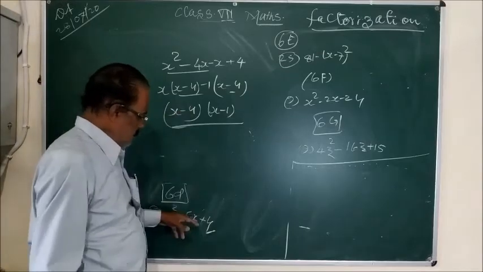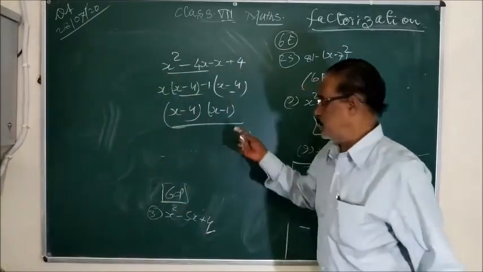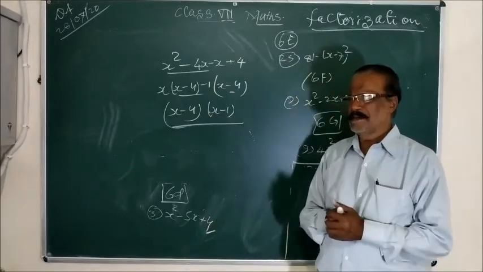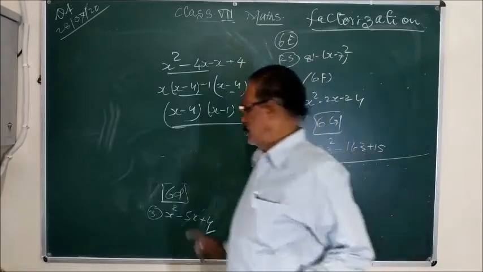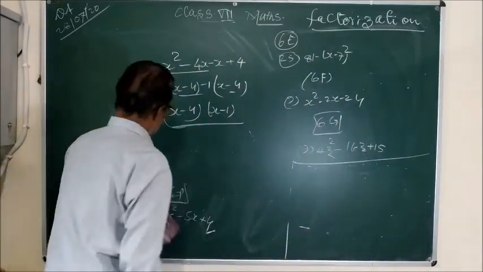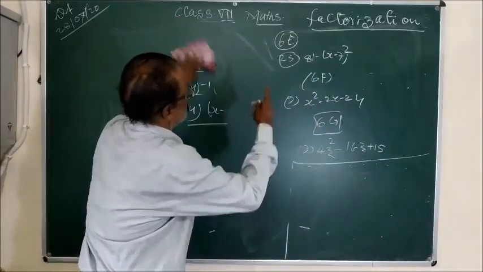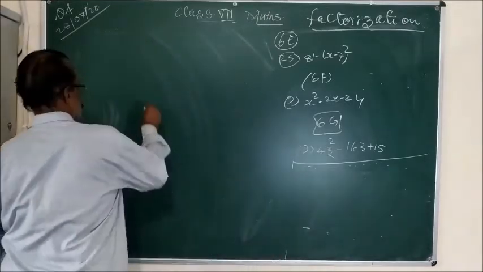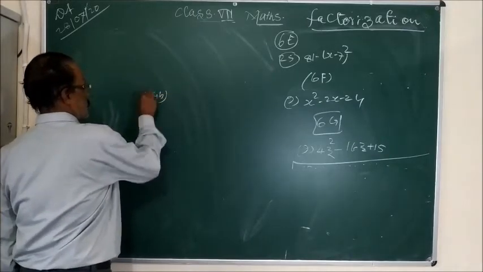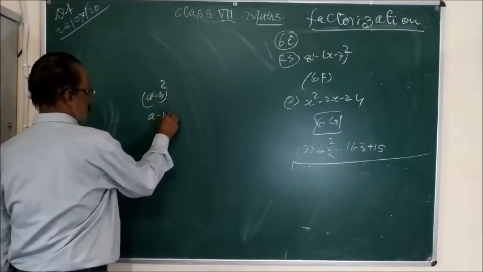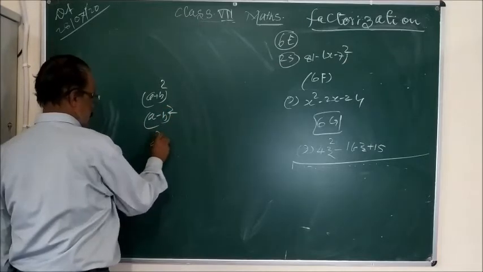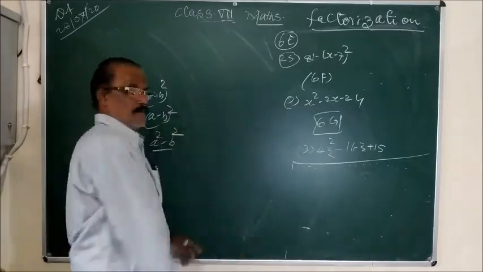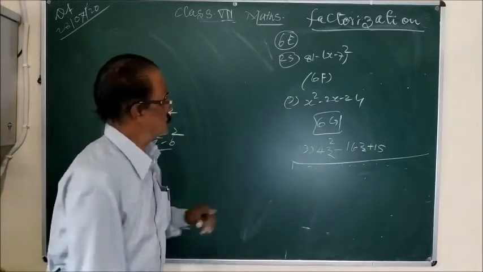And if you have to verify whether you are right or wrong, you can find the product. And if you get this term, this means you are right, otherwise not. So this is 6b. You will try to solve the remaining questions. 6f. I have explained 3 algebraic formulas: a plus b whole square, a minus b whole square, and the difference of the squares, a square minus b square. तो ये आपको निकालना है, आपको देखना पड़ेगा कैसा क्वेश्चन है.